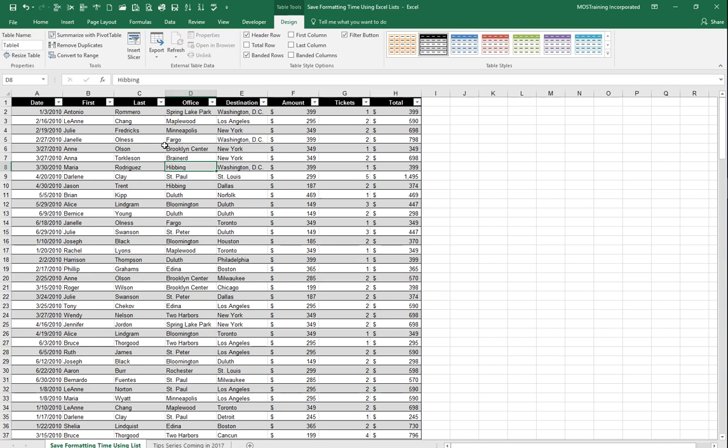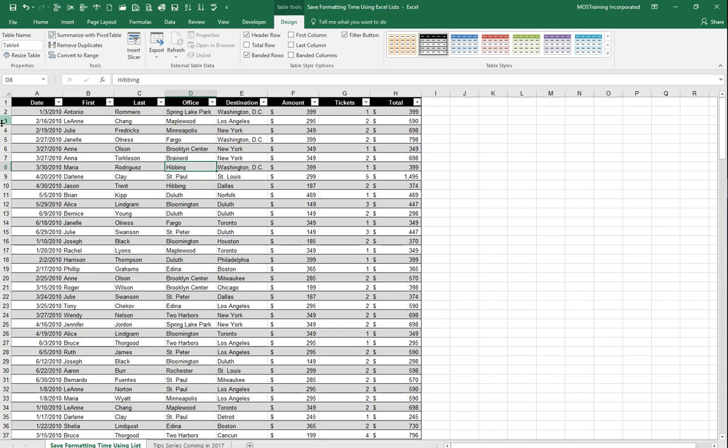Now here's the other major benefit beyond the aesthetics and the quickness of having every other row shaded for you. Because it is officially a table, if you insert or delete any columns or rows, the formatting will automatically readjust and everything will be kept in sync formatting-wise.